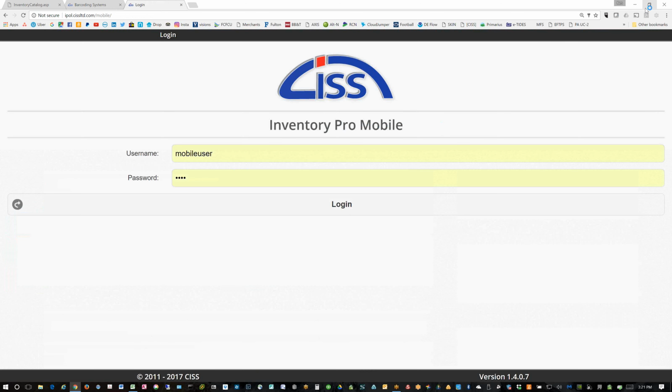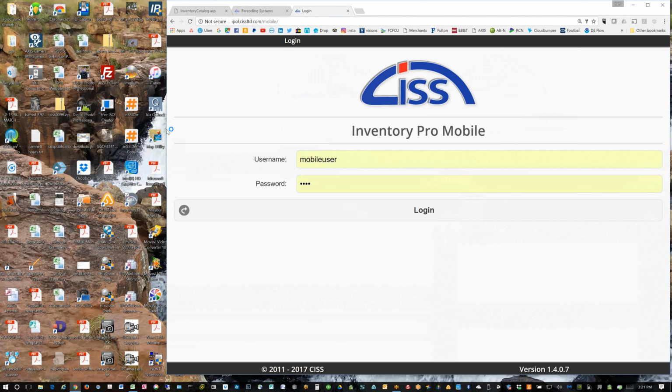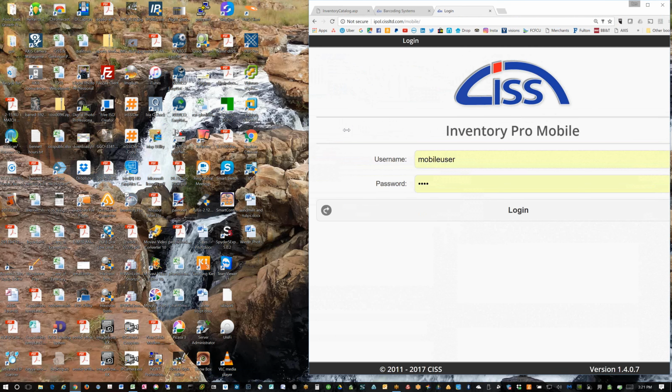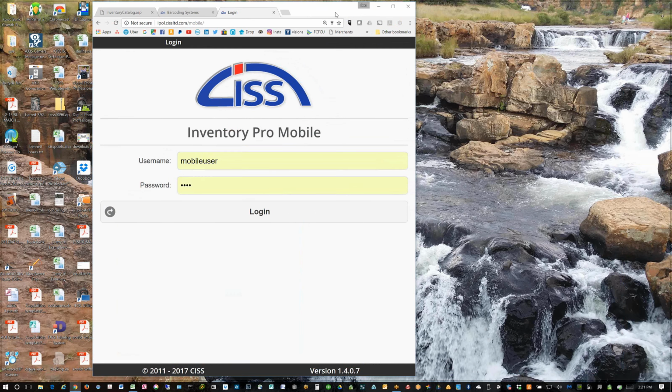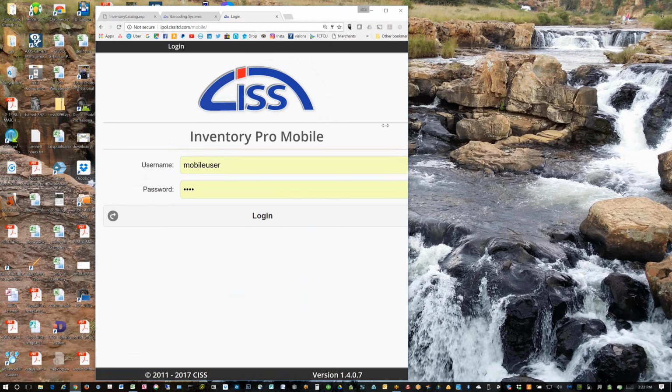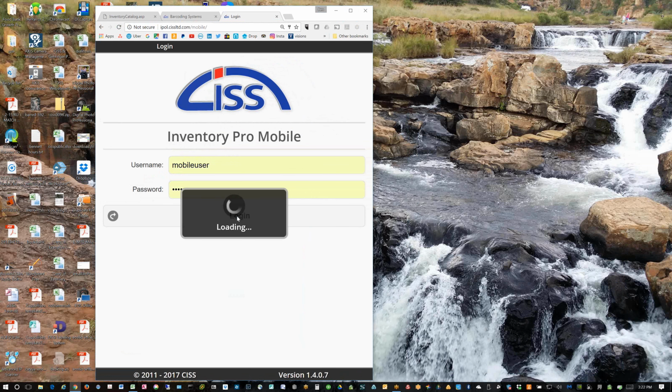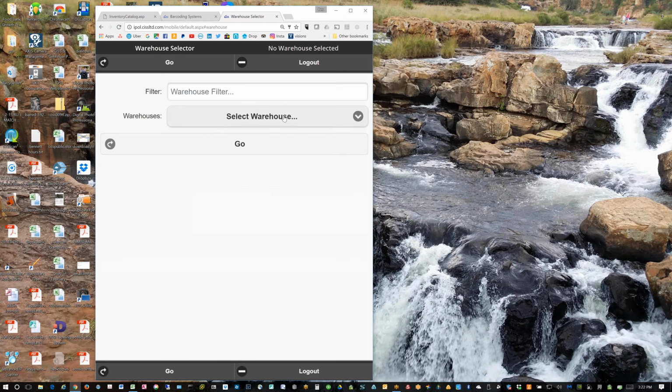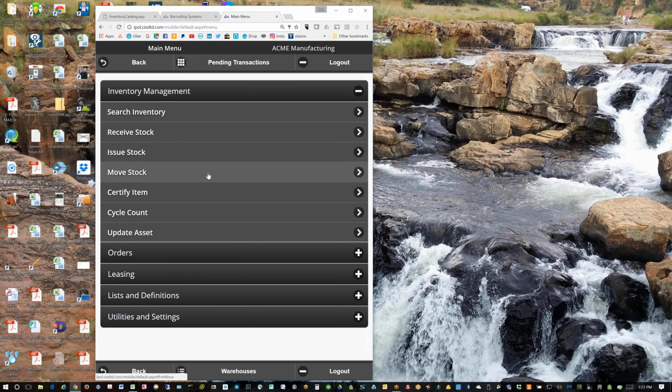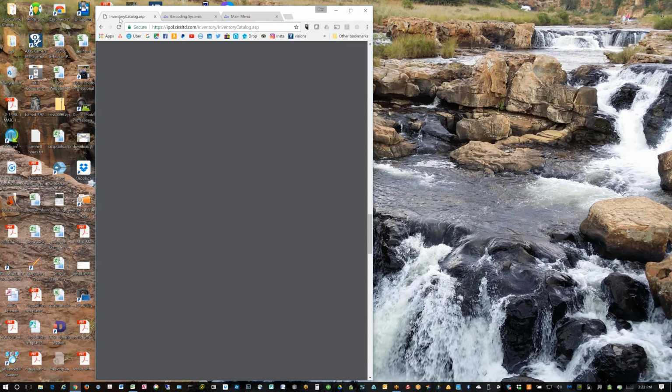The other thing we have that we run on those devices is a product called Inventory Pro Mobile. So I'm going to shrink my screen down a little bit so it looks more like a cell phone or a tablet. And this is what the interface would look like on your tablet or your cell phone. The functionality is a little bit more streamlined and works better on cell phones and tablets. Oh, cool. That's kind of nice.